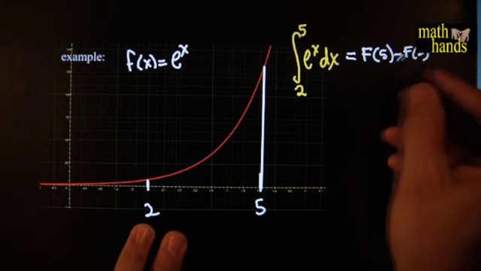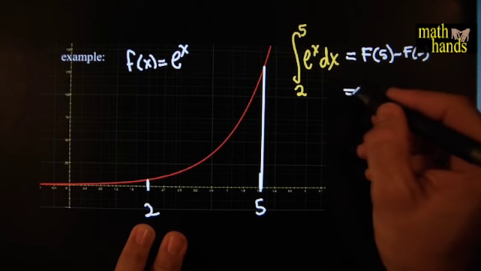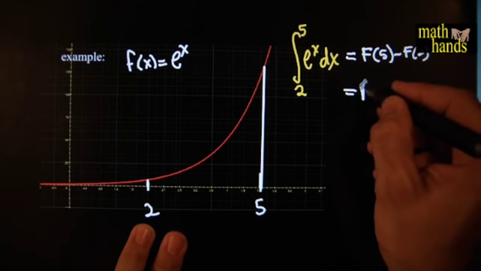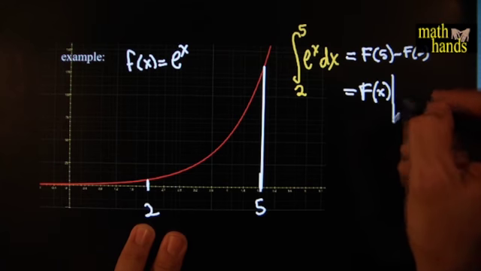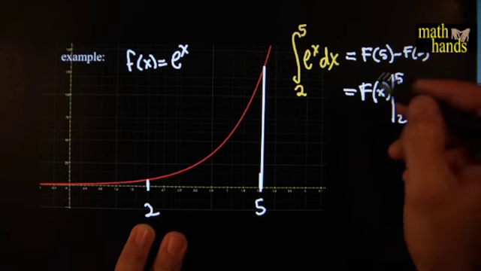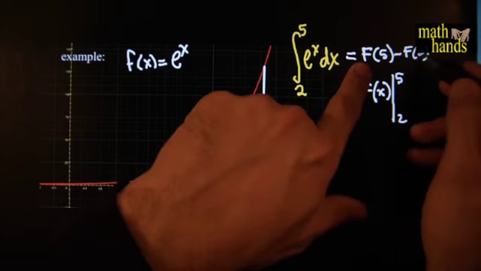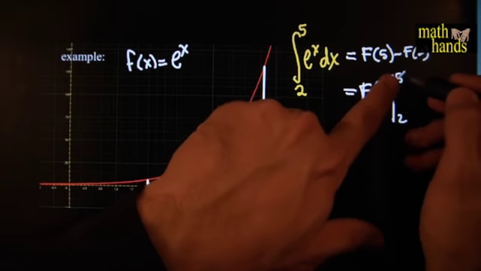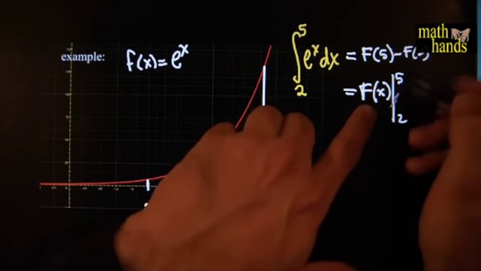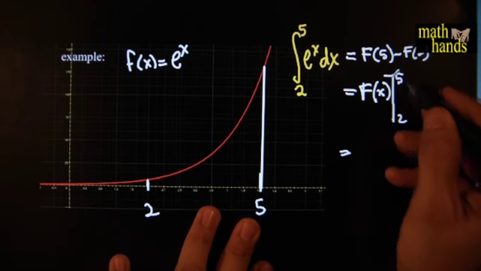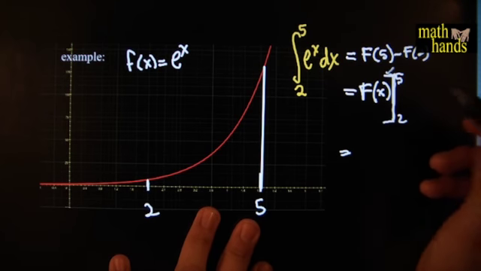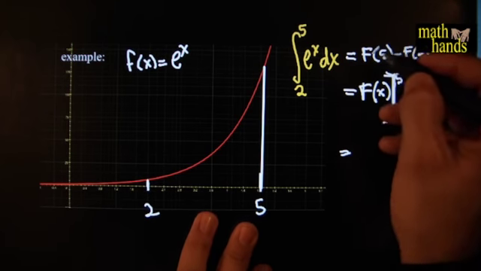By the way, sometimes I get tired of writing this, and so do other people. And so people have agreed to use the following notation. They'll just use f of x, and they'll use a little line here, say 5, 2. And that's just supposed to be a convenient way of writing f of 5 minus f of 2. It means you plug in the 5, and then you plug in the 2 and subtract them. That's super famous notation. Or sometimes they make these little square brackets. Same thing. In any case, I've got to find the antiderivative.